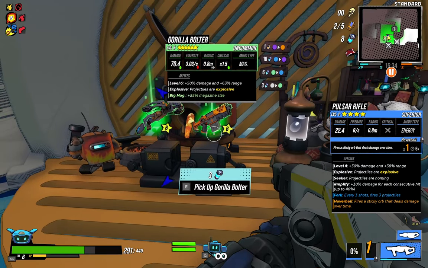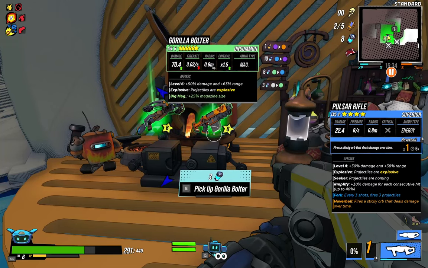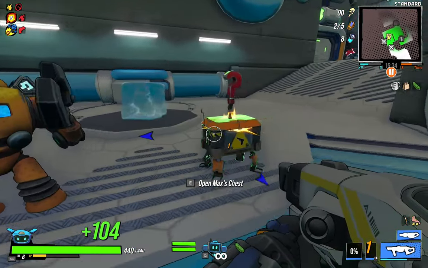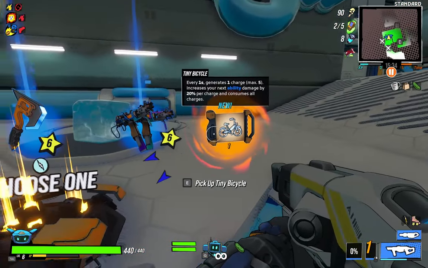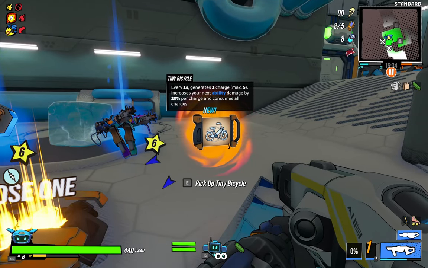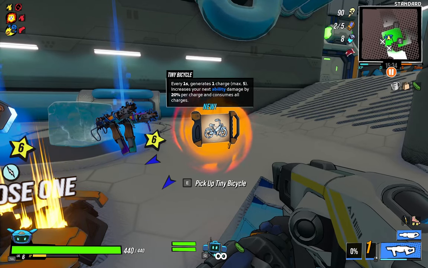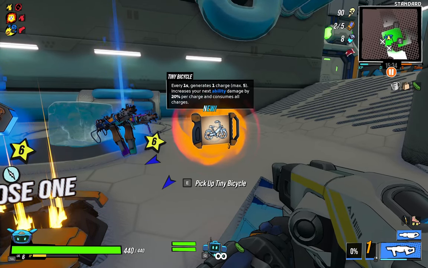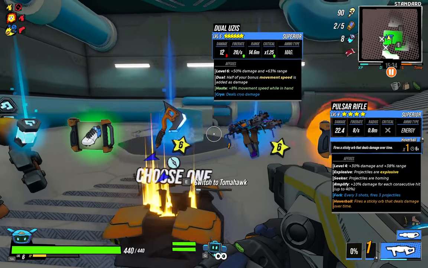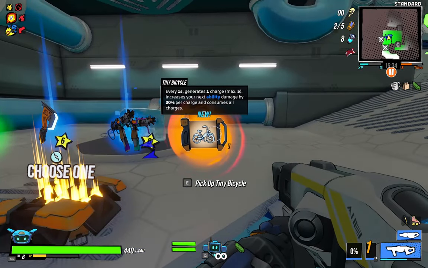I mean, does seem pretty solid as far as explosive weapons go, but I think we just pass. Get our health. Let's check our free tiny bicycle. Why is this glowing this color? Is this a legendary? Every 1 second, generate one charge. Increases your next ability damage by 20% per charge. We'll probably take that. Head bonks. Yeah, let's just grab it.